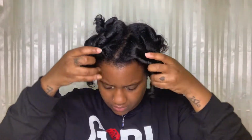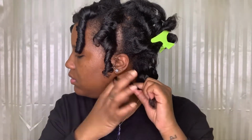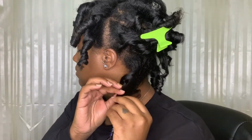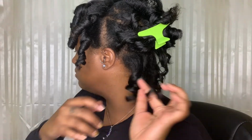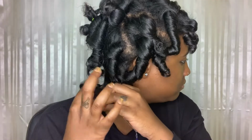A major key right here: make sure you are always using some type of lightweight oil before you start the takedown process. And here I'm just separating my hair where it's naturally kind of opening and separating, and twirling those curls around my fingers just to enforce that pretty curl pattern. And oh my god, y'all, I am already in love. Looking at this footage just has me in awe because this came out so freaking amazing.